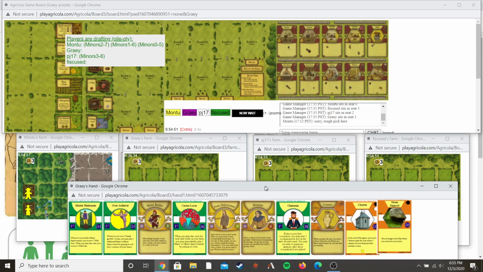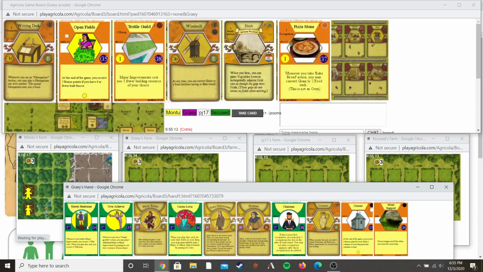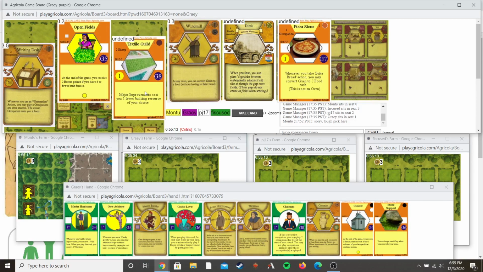Stone Support could let me do... well, yeah, this isn't a good joinery game, but if we get to the point where I need to be overachieving something, this has got to be Writing Desk, right? I guess Textile Guild. It's one of these two, for sure. Yeah, I was just saying, if I'm saving a stone with Overachiever, or I could even save 2 wood, I could build Joinery, and then it gives me a boar. But yeah, it's definitely not a good Joinery game.